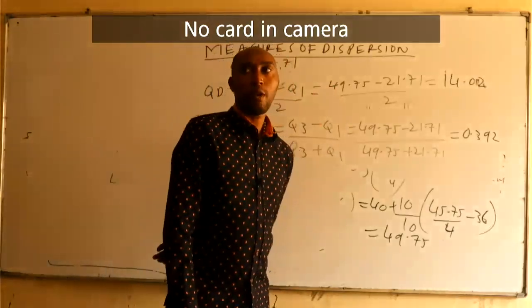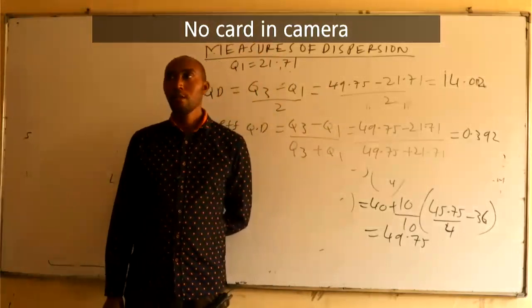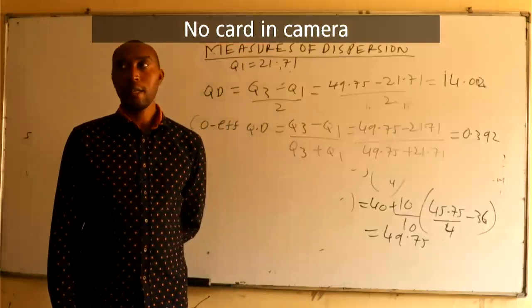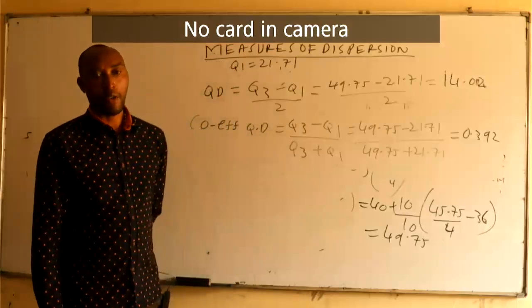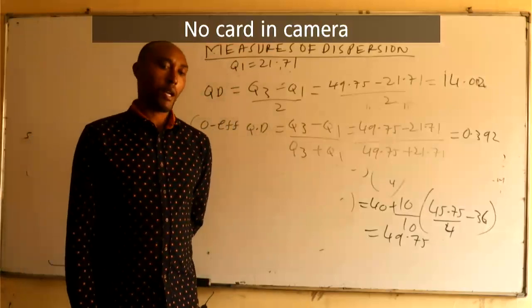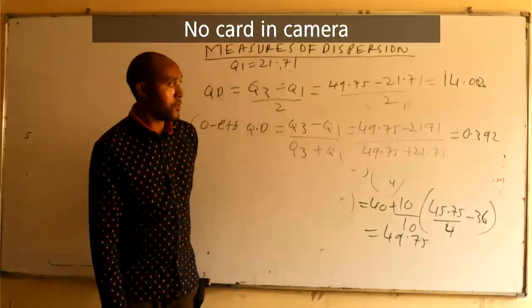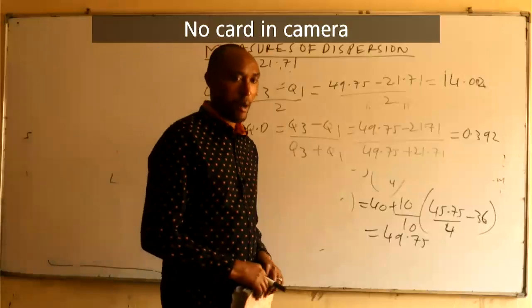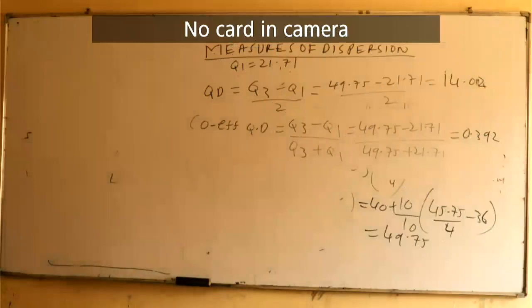So if you don't have any question, then we can call it a day, and we meet in the next class where we shall discuss another method of calculating measure of dispersion, that is the standard deviation. So today we are going to end our class there. Meet in the next class.